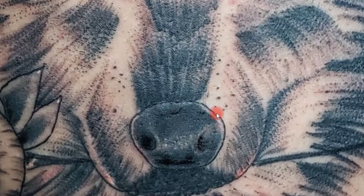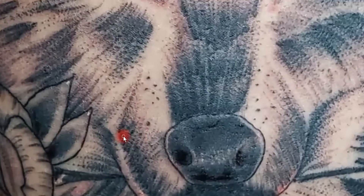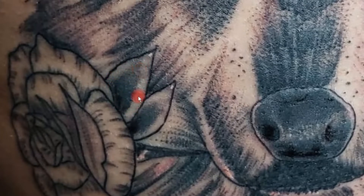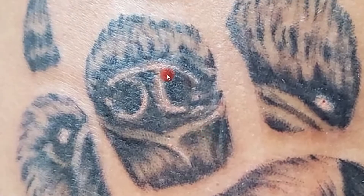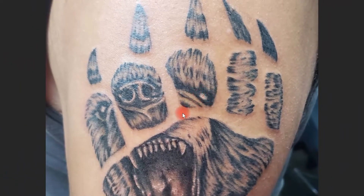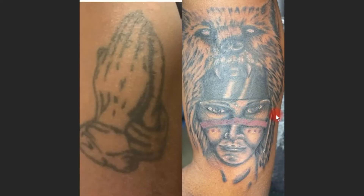I think I know what he was going for with the speckling, but it just does not come across as a pointillism tattoo. Another thing I've got to point out is in all of his flowers, the leaves were just very disappointing — overly simplified, just solid black shading. Overall, really kind of rugged, etchy-looking stuff. I see what he was going for, but it just misses the mark. There's a very dark pig-nose look on this bear, very little detail in the eyes, and the bear is looking left but the teeth are in a straight row, so it looks a little bent, a little warped. Definitely not his forte.